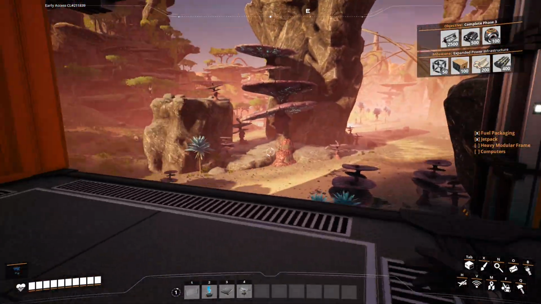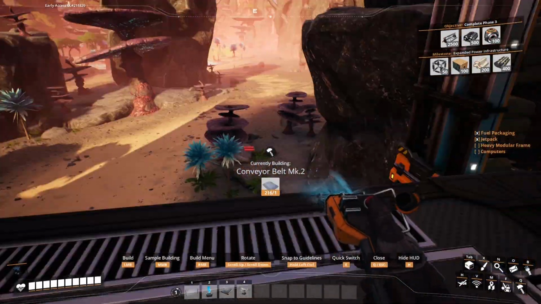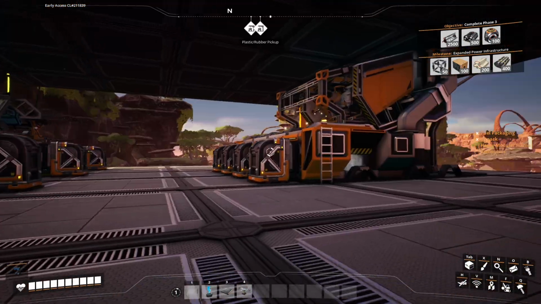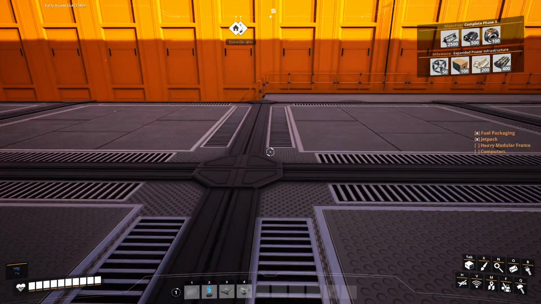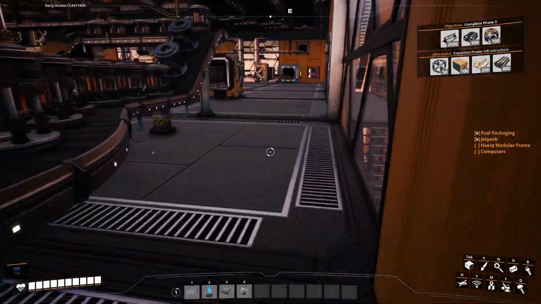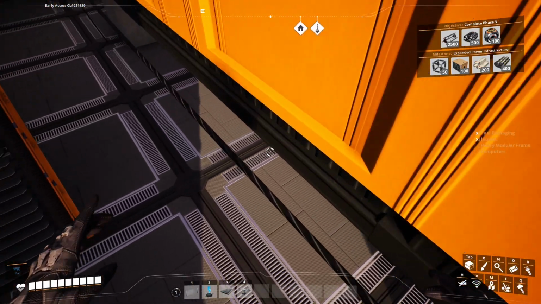I am going to upgrade our cable line, though, to Mark II. Now we should have everything we need to make computers. Yeah, there we go. It's working. I do want circuit boards, though, so I'm going to seal those. One last thing I want to do before calling it quits today is build that jetpack.